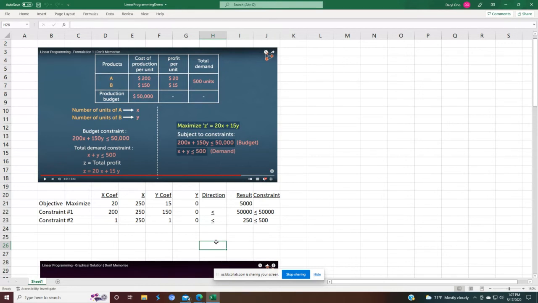The optimal combination of product A and product B that this company should produce is 250 units of product A, none of product B. You can try any combination of X and Y that meets the constraints.